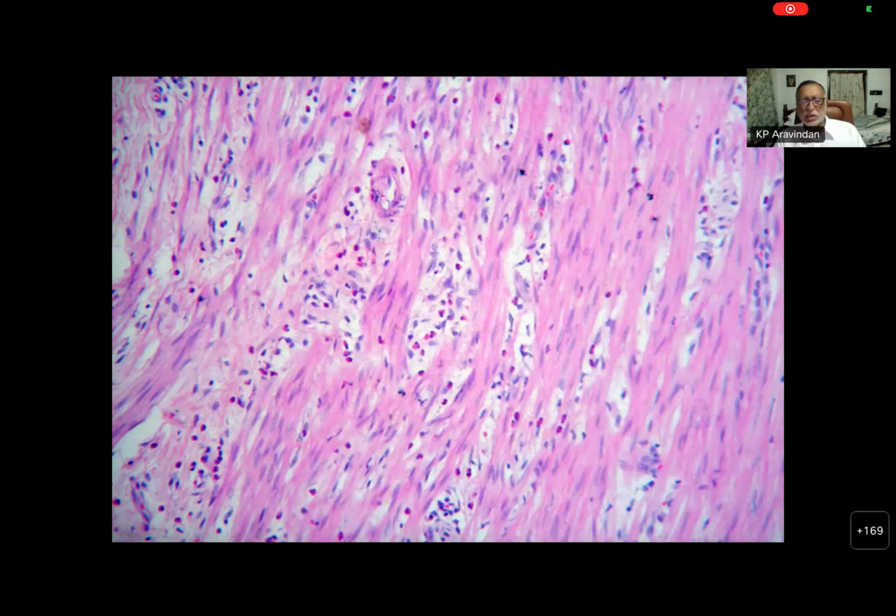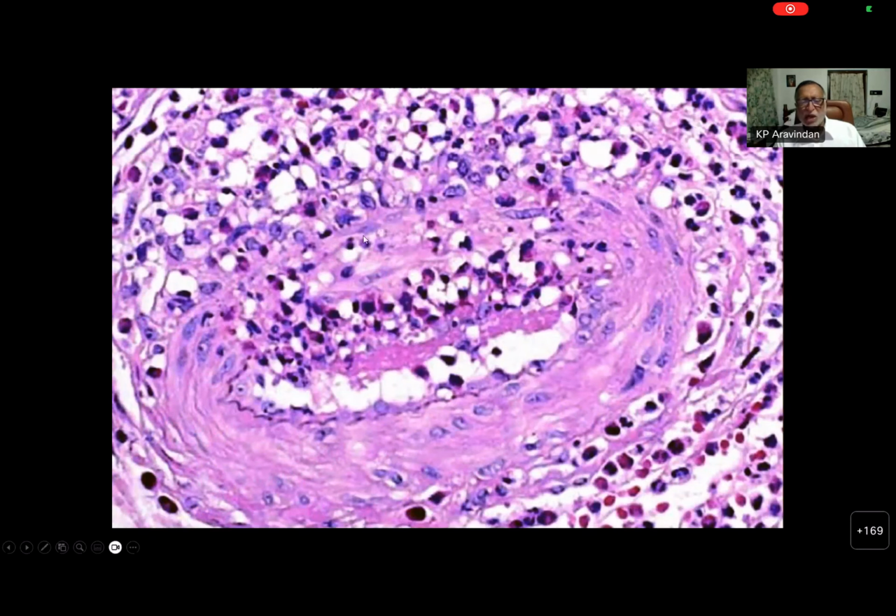Okay, I think we'll go to this, this is a vasculitis. Vasculitis with infiltrating eosinophils. Some types of eosinophilic vasculitis like Churg-Strauss syndrome, where you find also granulomas sometimes. That's again very classical kind of finding.